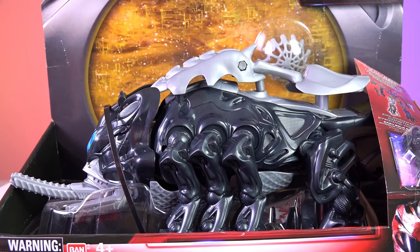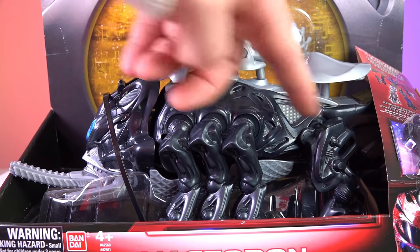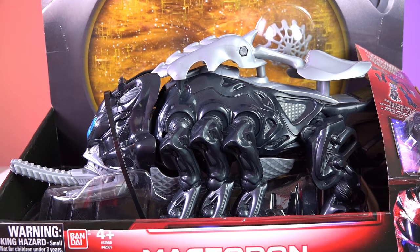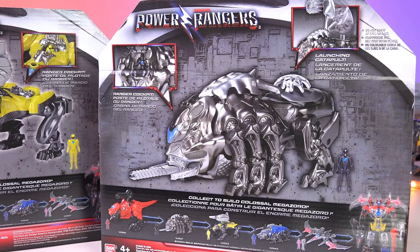And as we all know, Mastodons had 8 legs, and they did get it right. Count them, 1, 2, 3, 4, times 2, 8 legs. They got all 8 of them. I was worried that they'd only give them like 4 or something like the show did. But no, they got it right. All 8 legs. I'm kidding, of course. I don't know why he has 8 legs.